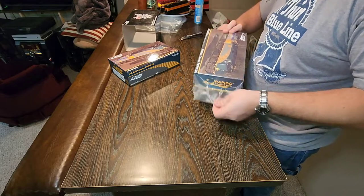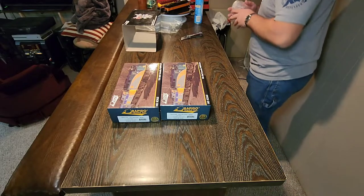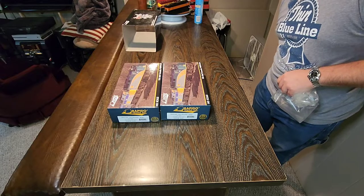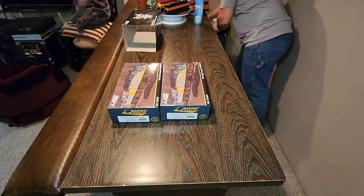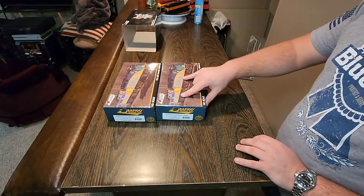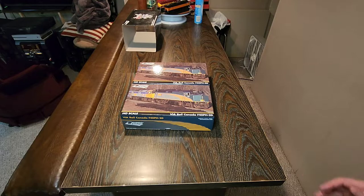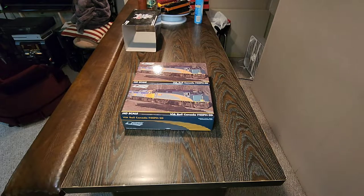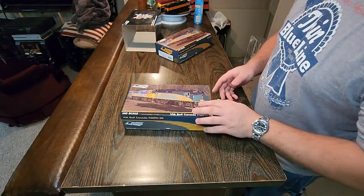I really only wanted two locomotives so I could do double-ended trains and have return service without having to turn a train around, at least as far as my modeling practices go. Another reason I wanted these engines is because some of the ones I did find in either of these paint schemes were only available without ditch lights. Maybe not that one, but anyways, I wanted to make sure I had ditch lights, so I went ahead, got the Coors. So let's take one out of the box and see how it looks.